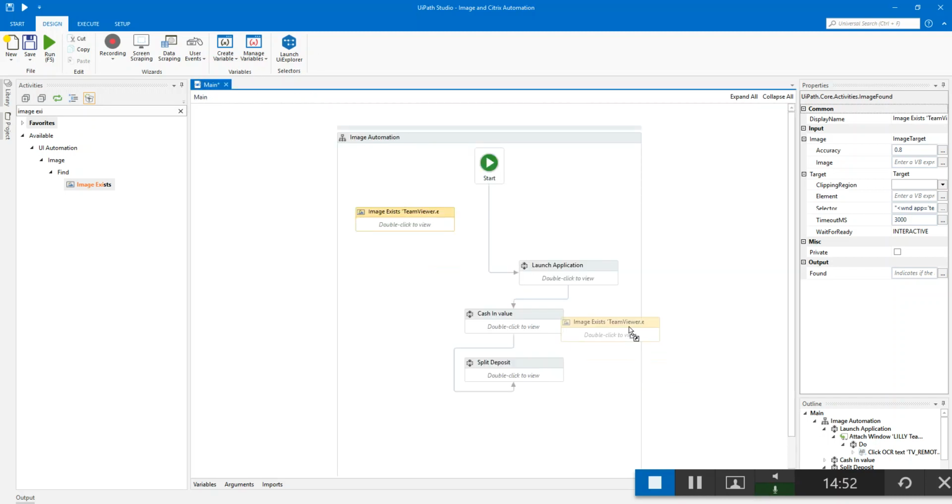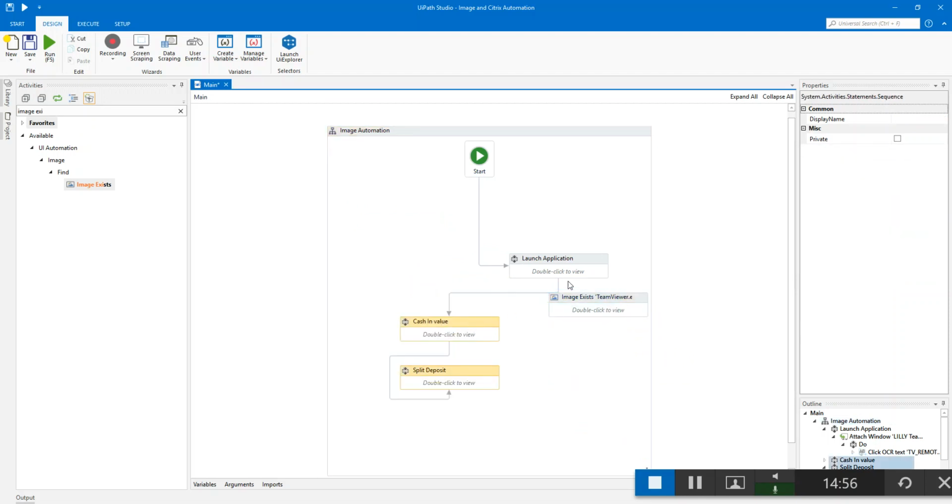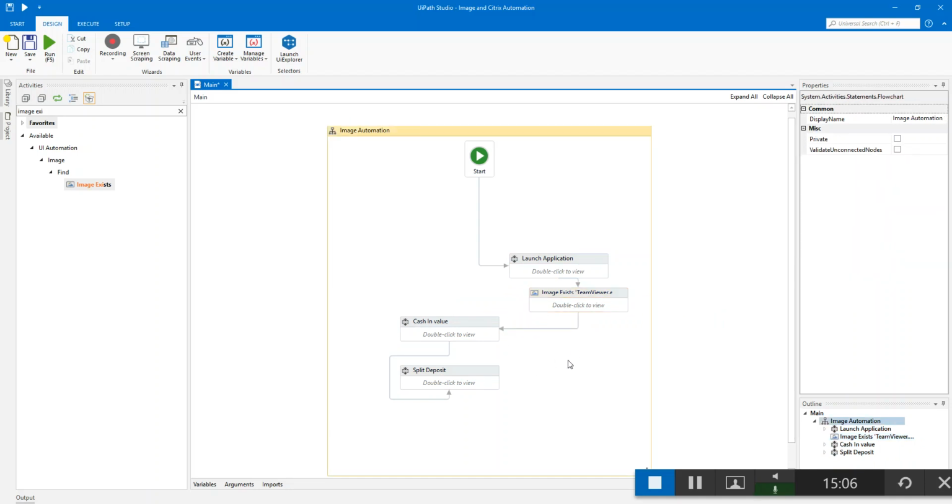What you gotta do is put it after this activity, something like this, right here. So once the launch of the application is performed, it's gonna wait for this image to exist, and then the subsequent operations will be performed, right?